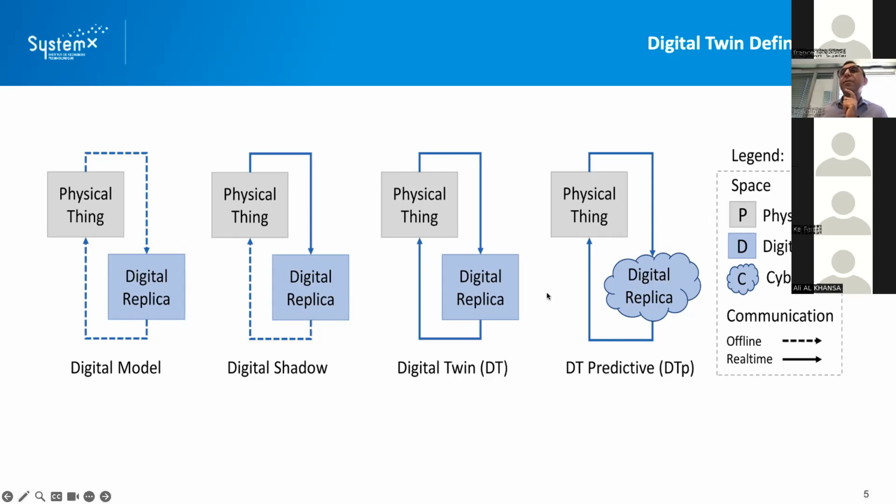According to this reference providing this picture, on the right side of this picture, the digital twin predictive, I think there is a new thing here, which is including cybersecurity aspects. I don't have the details on how to integrate this within the digital replica to provide what they call here digital twin predictive. But at least they added something new, and I think this is about how to add this cybersecurity from end to end in the digital part. Hopefully, this is the difference, if I remember correctly, what is provided in this reference. Okay, thank you very much. No problem.